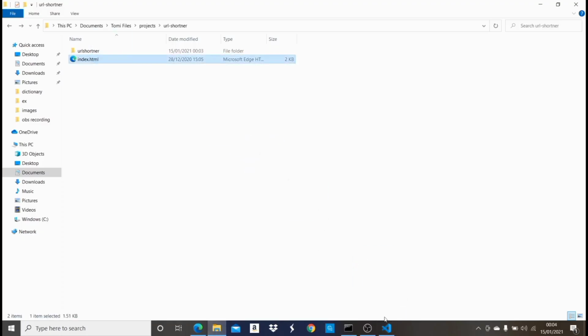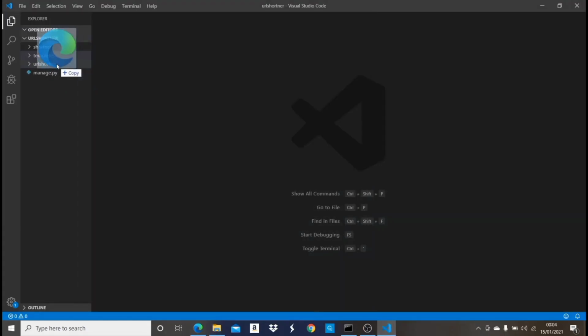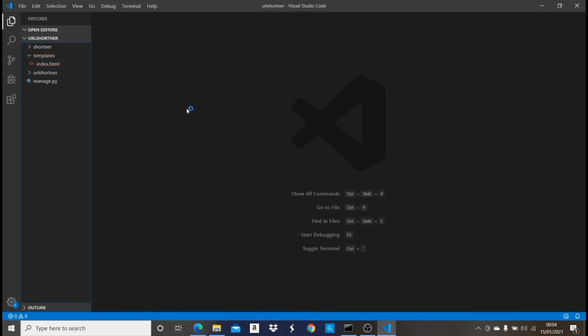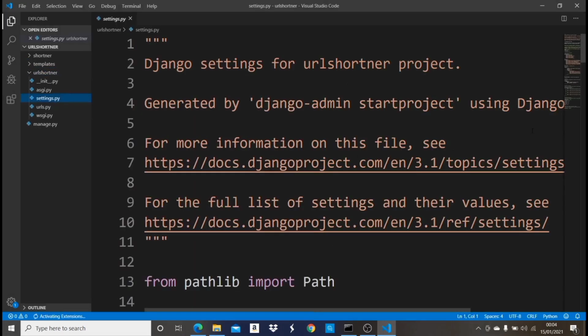I'm just going to drag it into Visual Studio Code and put it in templates. Let me say once again that I'm going to link the source code in the description below, so you can check it out to get any file you need.